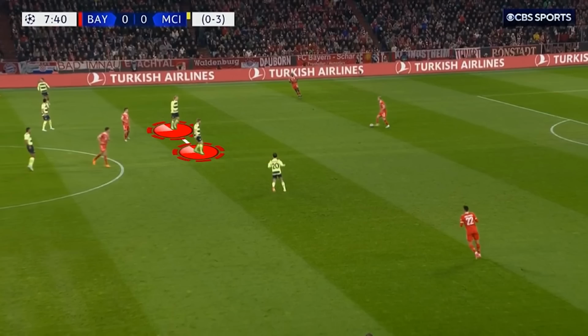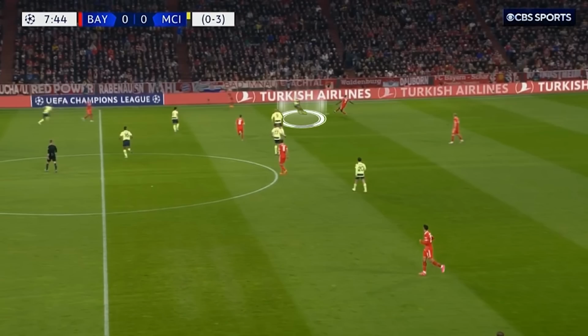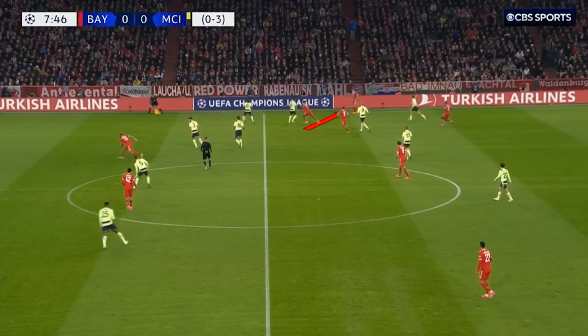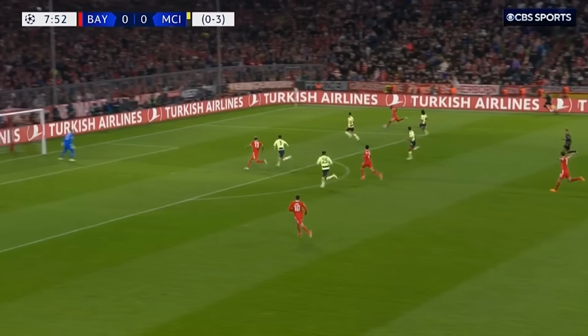So here we see that De Bruyne and Haaland are high up, and initially it looks like Grealish is deep covering Pavard. And this means Upamecano has a bit of space, so when he receives, he starts to drive up. And now Grealish is drawn to the man, which frees up that direct pass into Coman, and we can see Pavard is also behind the Grealish press. So Coman bounces the ball back into Pavard, and then attacks the space behind Ake, who he had dragged high. And this leads to a dangerous crossing opportunity.